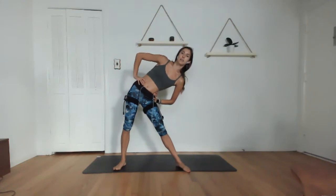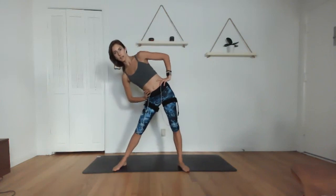Straighten out those legs. Big lean over to the side. Big lean over to the other side. Good. Take your right hand to your right leg. Take your left hand to your right leg. Bend into it. Drop down. Come back up through center. Switch sides. Come back up through center.